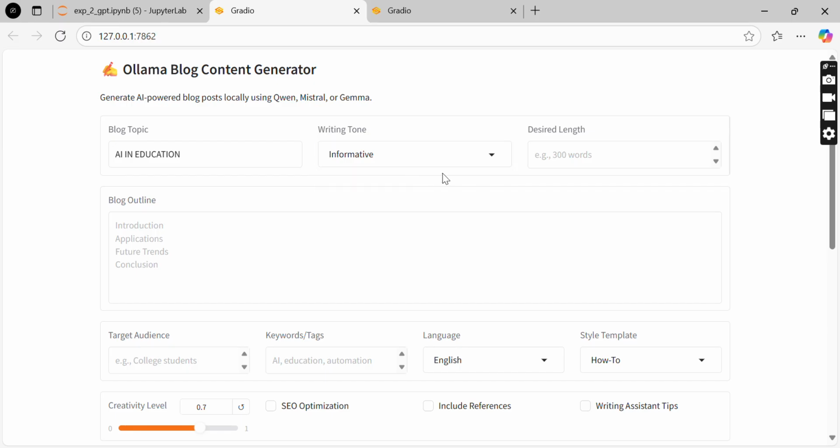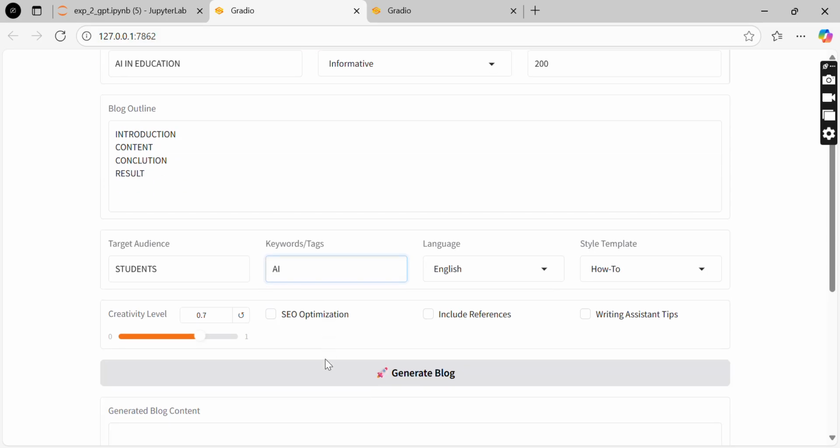Here I'll choose informative. For length I'll give 200. Here I'll give introduction, content, conclusion, result. My target audience is students. And here you can give any keywords, like AI, English, and next we'll click generate blog.